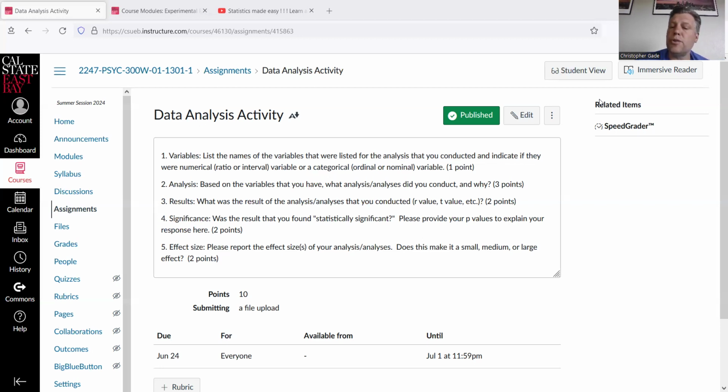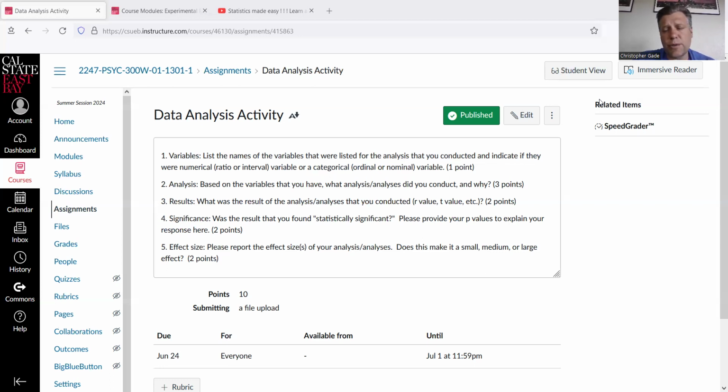Again, I want you to describe within that section what effect size measures you're going to be calculating based on the number of variables that you have and what it is you're looking at, and then justify why you're doing that. This also should have been covered in your stats class. I understand some don't. So this might be a little bit more challenging. I can try to help you with this to an extent.